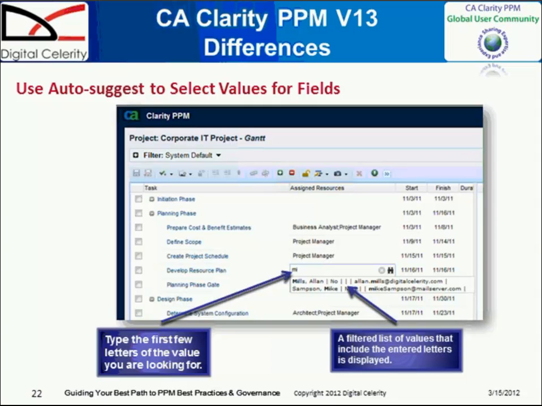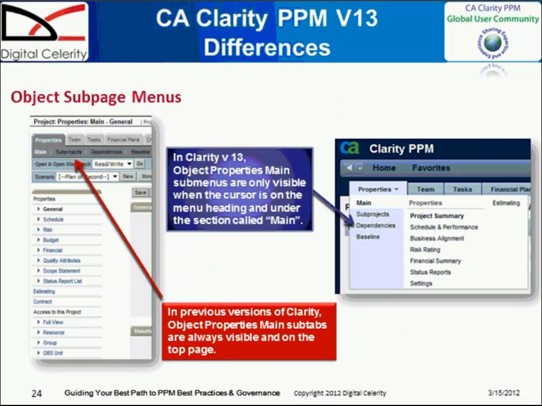So in this particular case, I typed MI, and I brought back myself and another person that has an MI anywhere in the field, and it just brings back two values out of the several hundred that I might have in my items. So it has a filtered list, and then you pick the particular item that you want to add to that particular value.